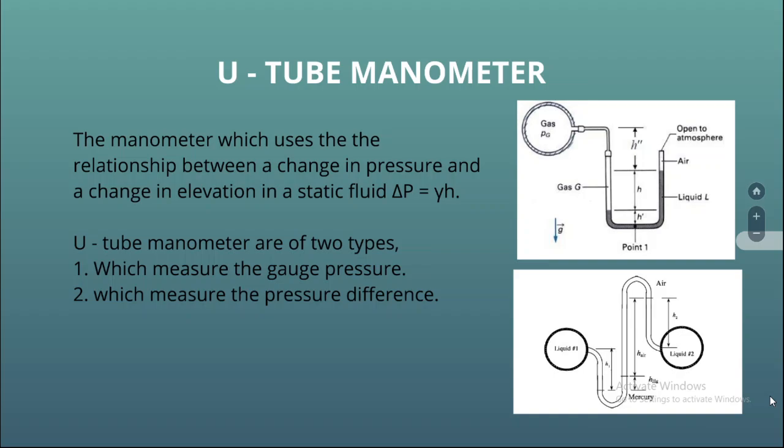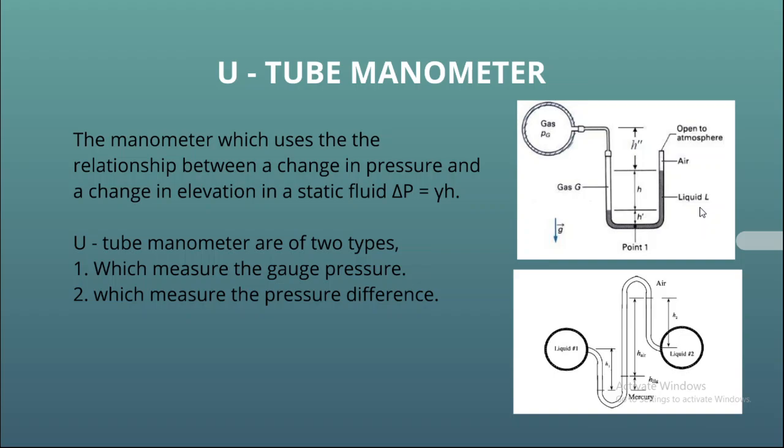In the figure, one end of the tube is open to the atmosphere, and the other part is connected with the process. So when you are calculating the pressure with reference to the atmosphere, definitely it will provide you the value of gauge pressure. Whatever process pressure value you measure in this type of manometer will be provided in gauge form, not in absolute form.